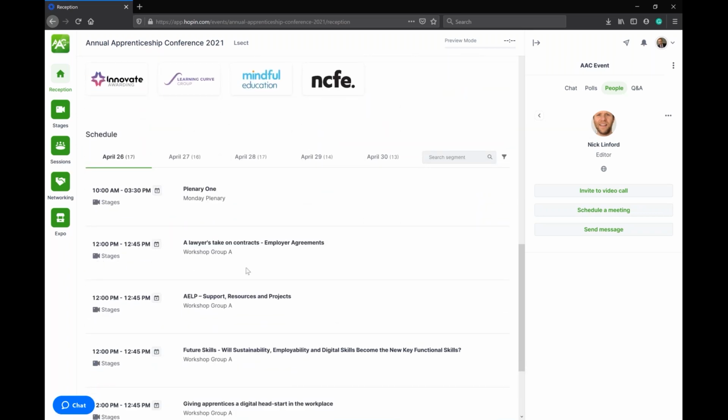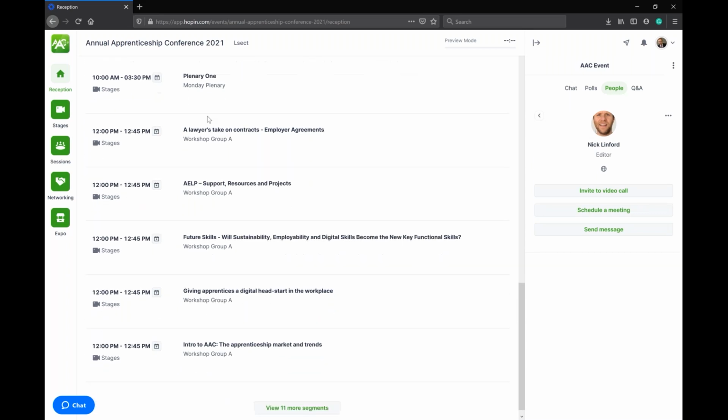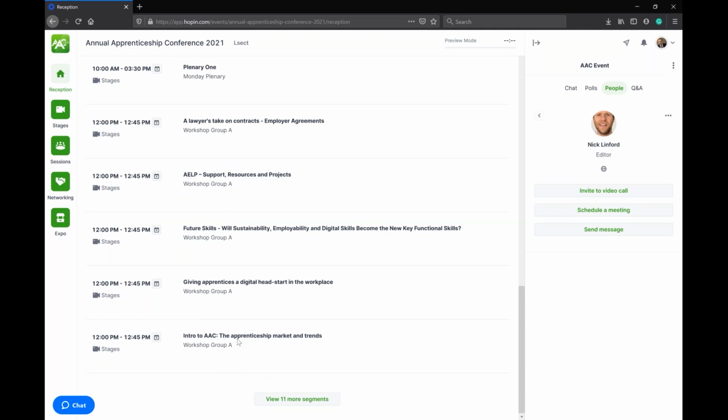So how the schedule works across the week, each day we kickstart with a keynote session. So as you'll be aware, we're opening the conference with a keynote from the Apprenticeships and Skills Minister, Gillian Keegan, at 10 a.m. on Monday. And during the conference, these little tabs here will show when a session is live. So you can simply click when live and it will direct you to the stage where that session is being presented. And then further down, you'll see the workshops within their individual categories across the day.